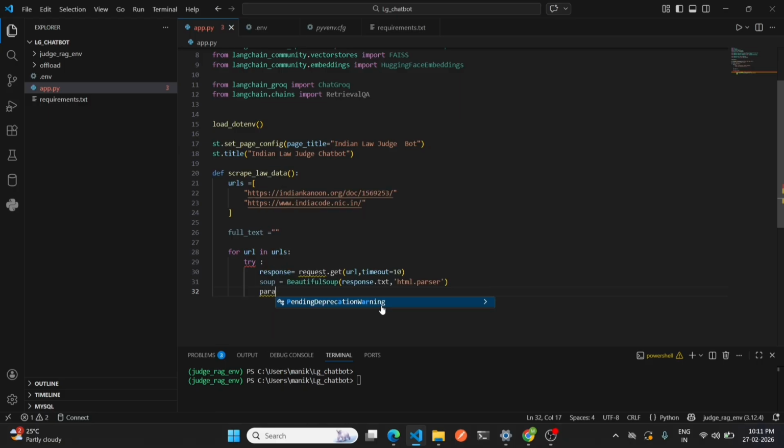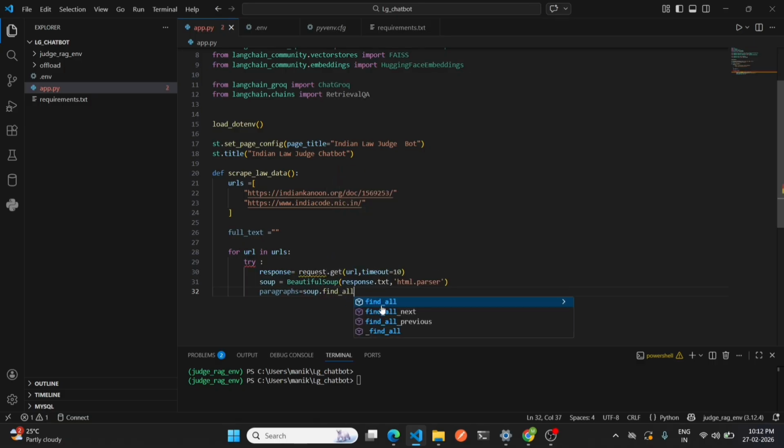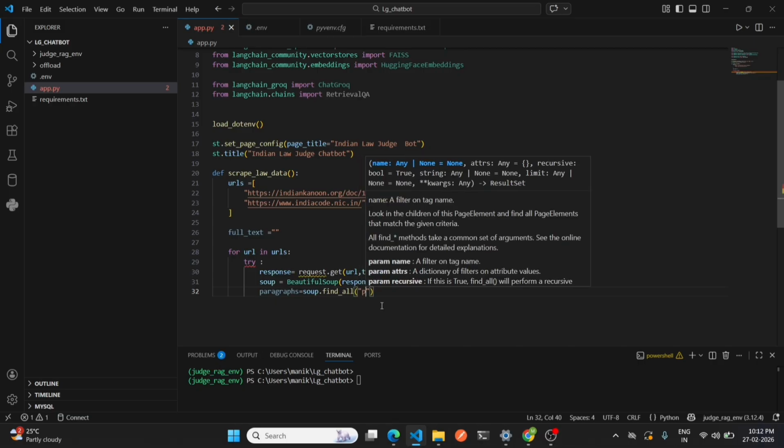And now we will create one paragraph variable where it will store soup.find_all of p type over here.